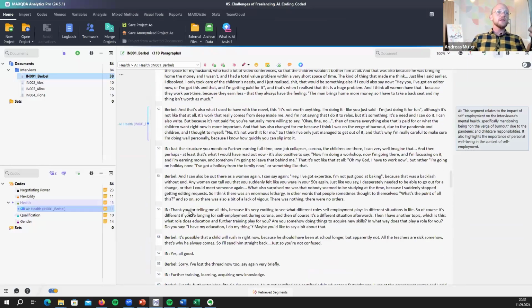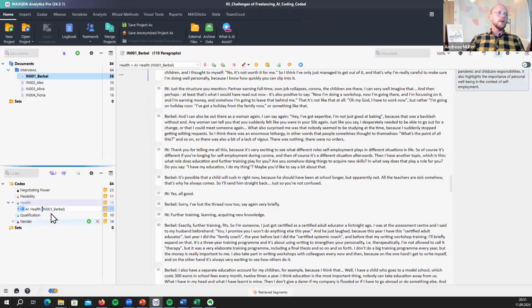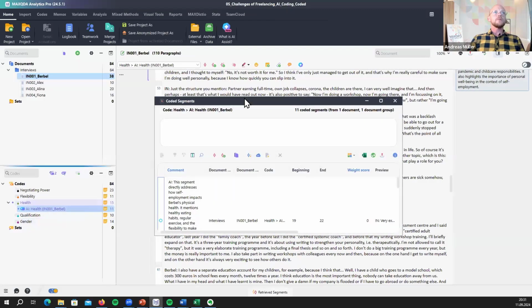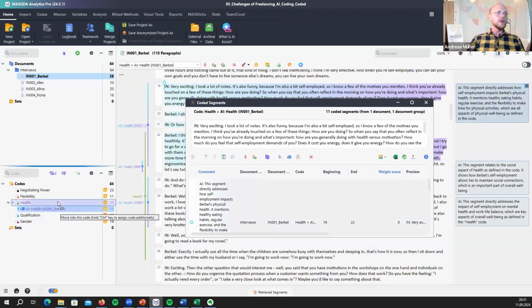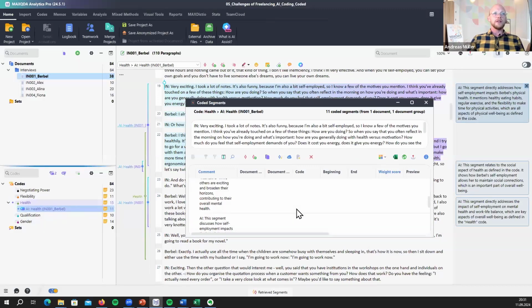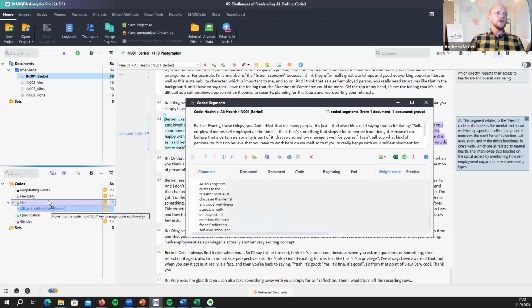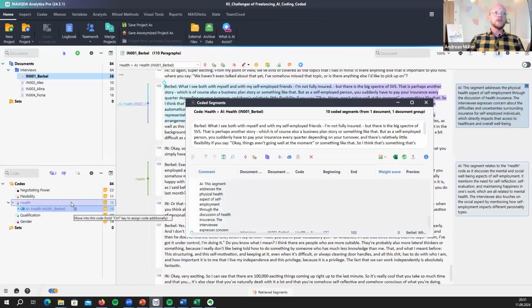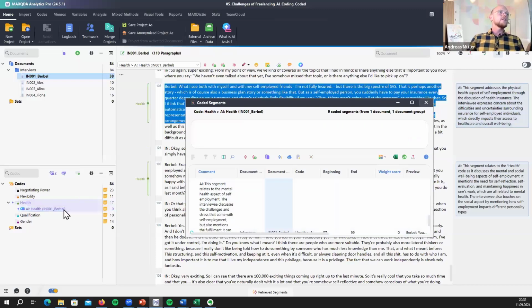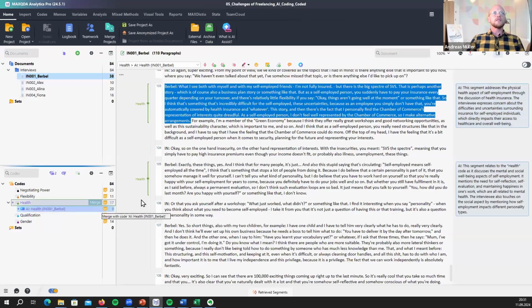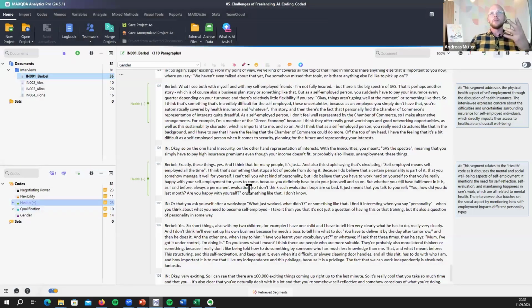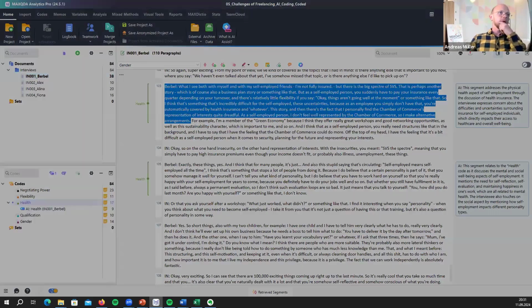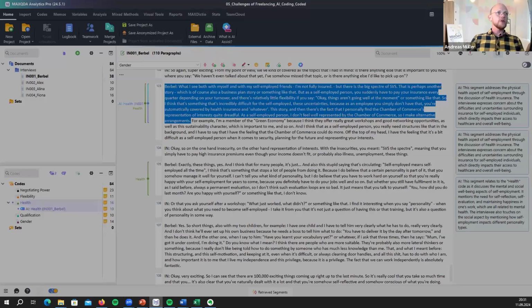When you are done with it, you can, for example, open up your codes here, go through them, and then move them to your main codes if you like to. Let's, for example, move this here. And then I say, this one is also correct. I move this here. Or you could even merge the entire code into the existing code when you say, hey, I think all of these are fantastic. I want to have them as part of my regular code system. I will now keep them apart for a second, just to show you.